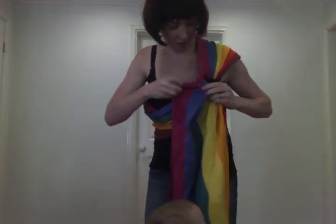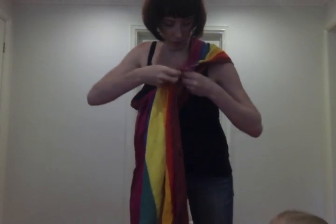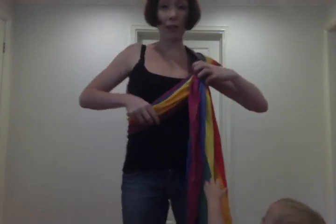Now you can see that my colours aren't evenly spread, so I'm going to take a second here to stop and just check that this isn't twisted. I've got my top rail on top. Matches up to the purple, yep, okay. All the way across to my burgundy rail on the bottom, which is folded under. So I'll just spread that out. Done.